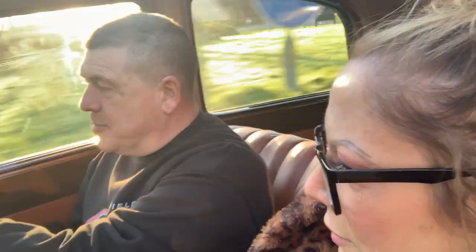It keeps up with modern traffic. It's just had new tyres fitted — we got them yesterday for today. They make a big difference. The suspension is a lot better, it pulls better, it's a bit quieter too. It doesn't feel like such hard work to drag around a bend. Steering and the brakes — you need to think ahead. It's not like modern brakes where you can stop on a sixpence.